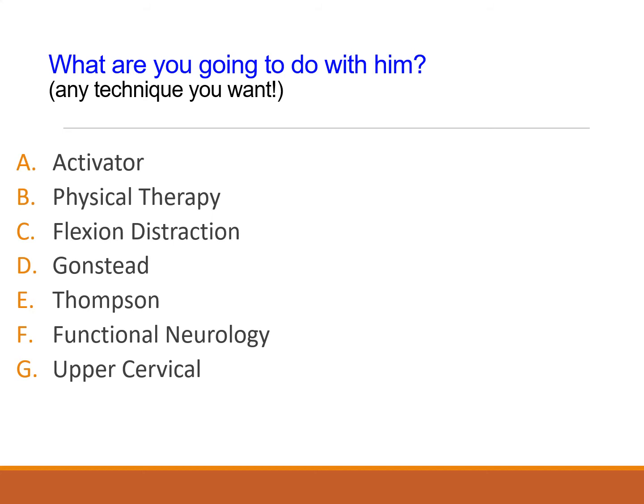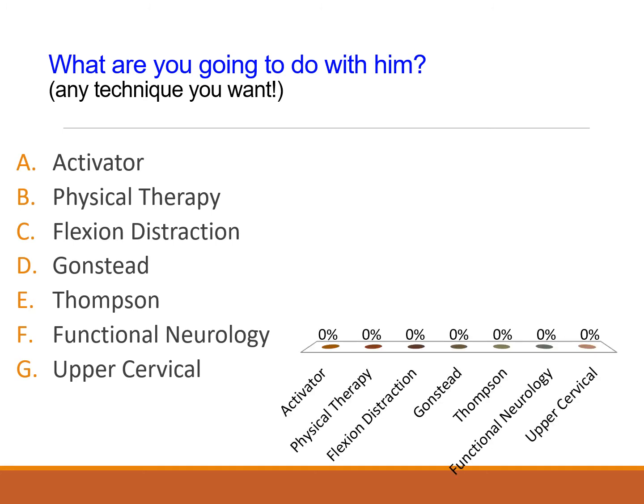Now, since we're in Gonstead class, and if you were answering this in class with the survey and the clicker, you would be smart to be nice to your professor and answer D for Gonstead. But that's not the case. You're welcome to use any technique that you wish here. But when you're thinking of what technique you want to use, hopefully one that addresses acute lower back issues.